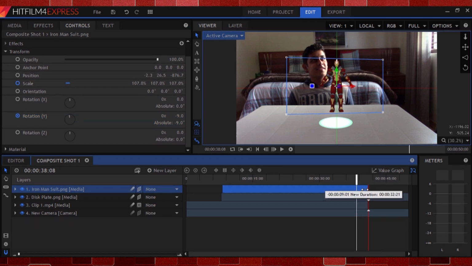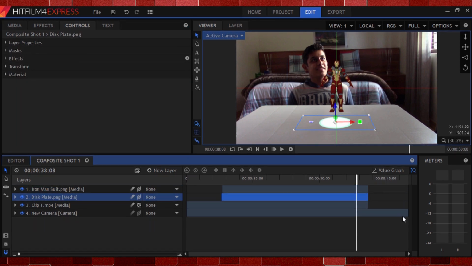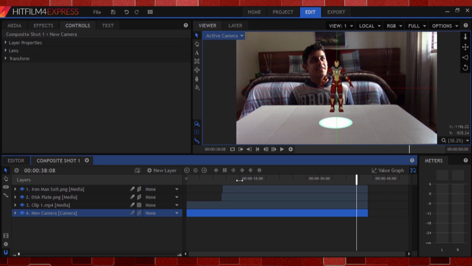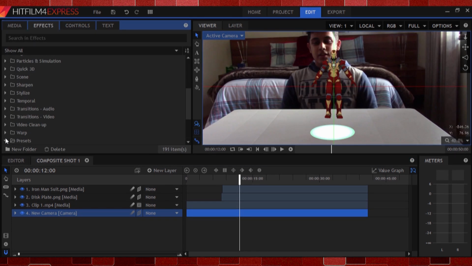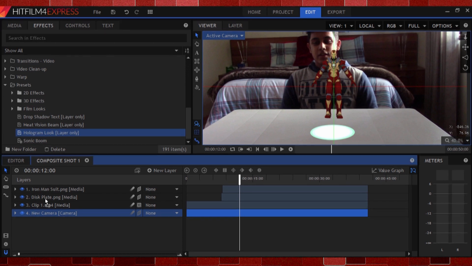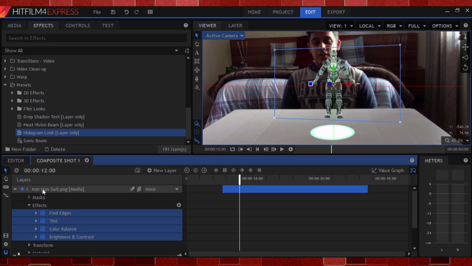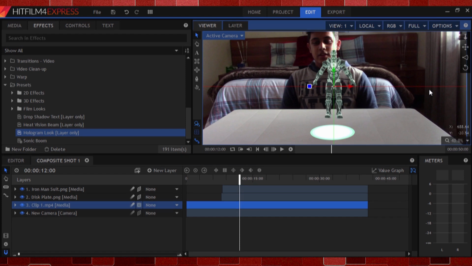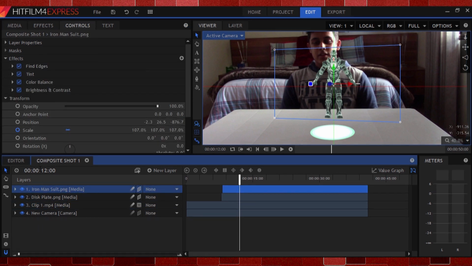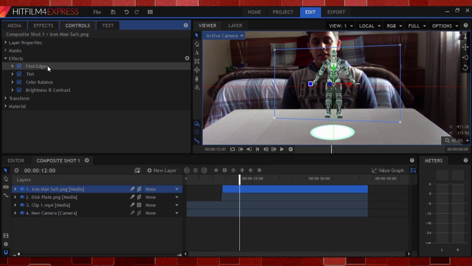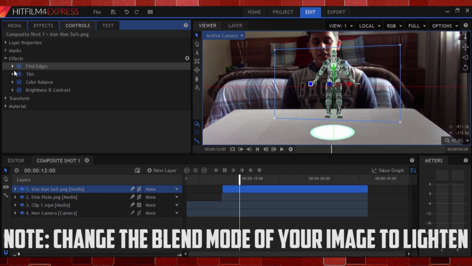Okay, remember that preset you installed? What? You don't? Well, go get it! Enough of that crap. Let's head to the effects panel, down to presets, and drop the hologram look preset onto our image. Bammo! Instant hologram. But, as always, let's tweak. So for me, this looks good because I built the preset using my own images. But if it doesn't for you, just experiment in the controls panel by adjusting the settings of the various effects that the preset is made up of, over here.